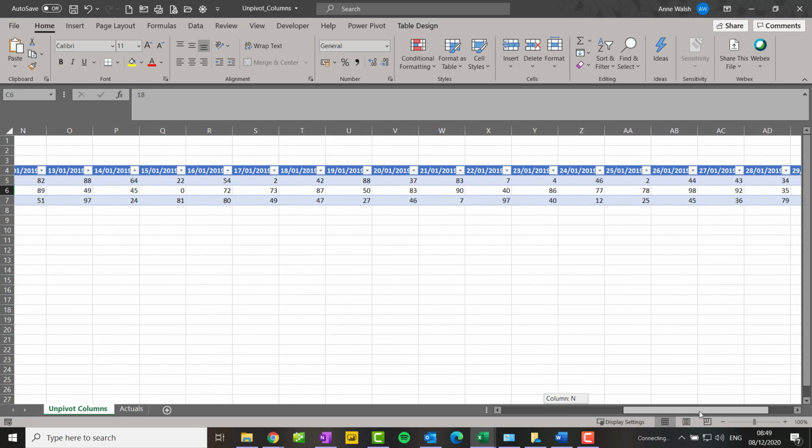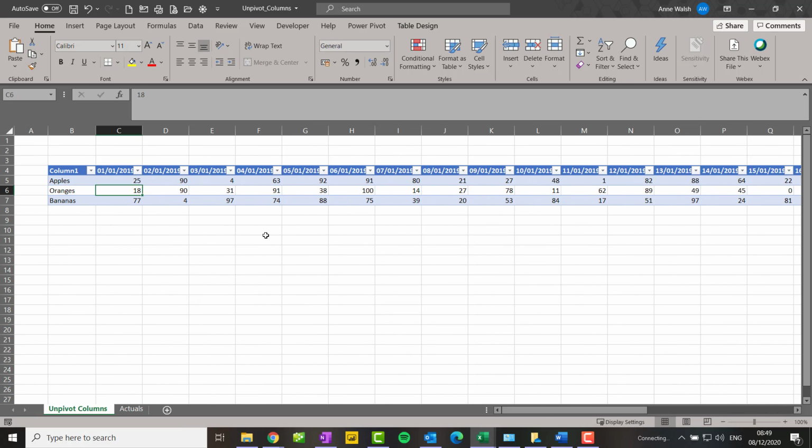But what I want is that I don't want the dates like that. I want to get them organized, sort of turned around. Because if I want to construct a pivot table from this, my data hasn't been what's called normalized. I should have a single row for every single entry, so I should end up with a row that has apples, the date, and then the amount. Then I can run a pivot table from it.